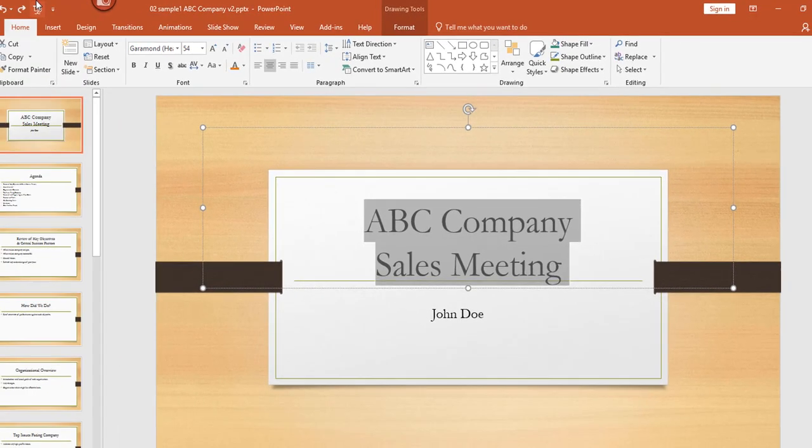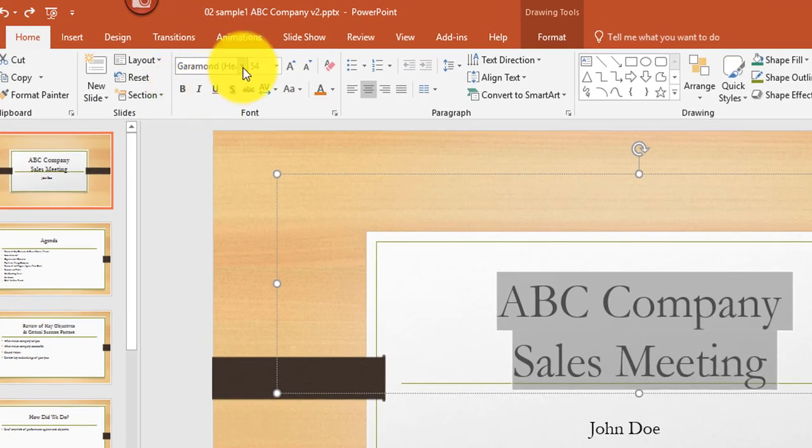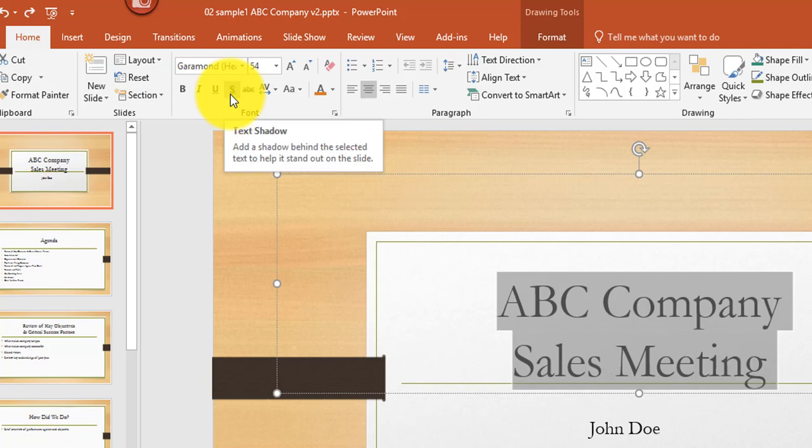But over here on the Home tab, I'm going to point out some formatting options in specific groups. For instance, in the font group here, you have your font and your font size. And if you've used other Microsoft Office applications, you know that you can just mouse over the items here, and a tooltip will appear in a box to tell you what that feature is. So we have our bold and italics and underline. It just takes a second for that tooltip to appear.